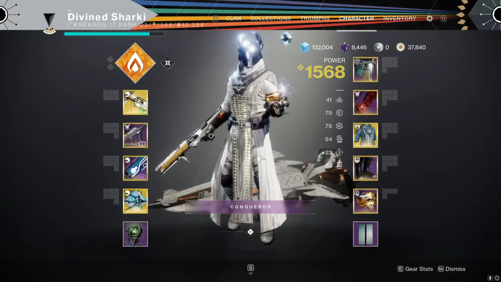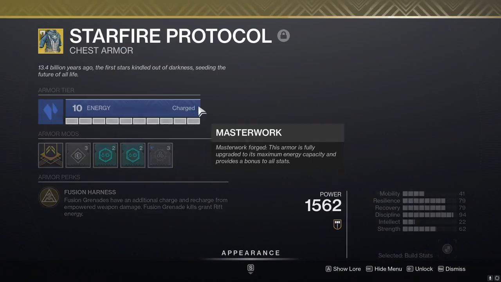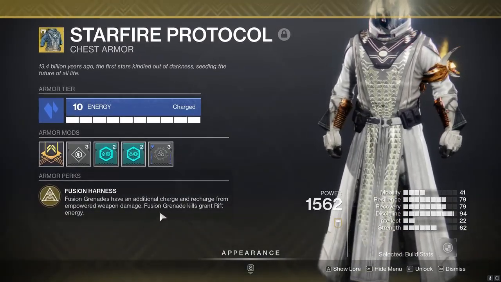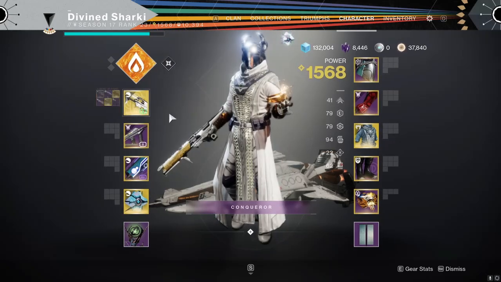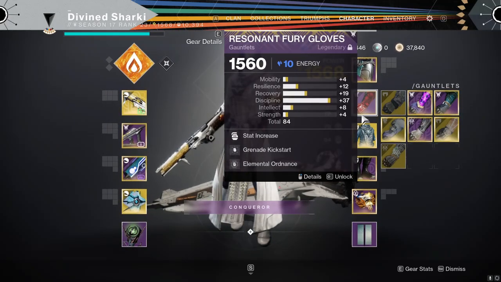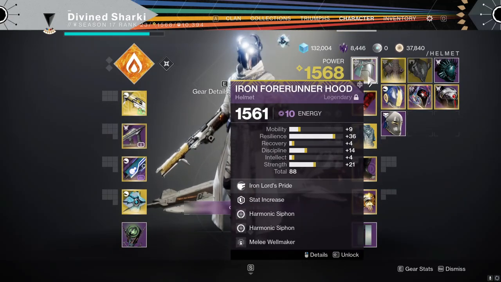So the main foundation for this build and what you need to get it going is obviously going to be things like the STARFIRE protocol. This gives you your extra fusion grenade charge and gives you grenade energy from empowered weapon damage. So if you're in a well of radiance or an empowering rift. And then the main weapon that you're going to want to have is a Wither Horde, along with some other beneficial mods, which are going to be things like elemental ordnance, grenade kickstart, bomber, well of life. And if you could sneak on bountiful wells, that would never hurt.